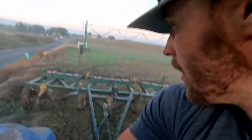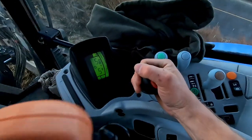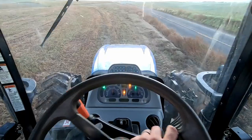But first things first, let's go ahead, lower this thing all the way down. Probably pick a lower gear, get a little engine preset, four-wheel drive.